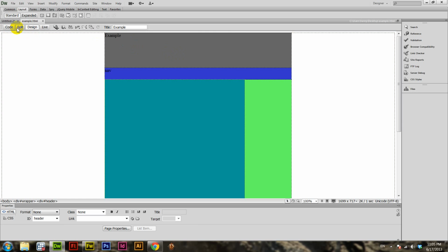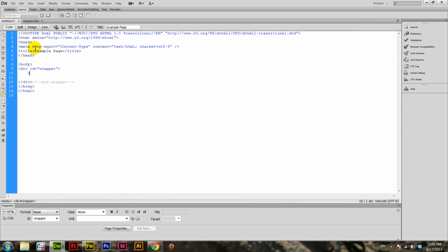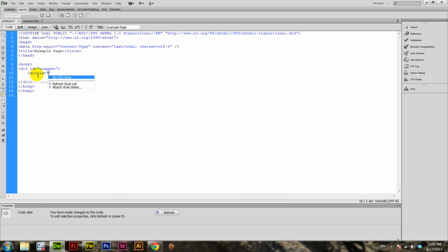Most websites have this. Let's go back. So this is going to be another div ID header. It's always good to make everything logical. Make the names of the divs, the IDs, logical.